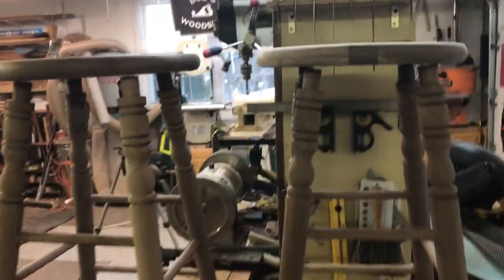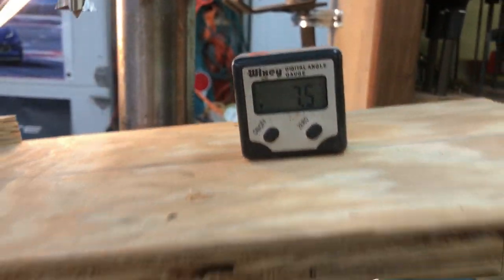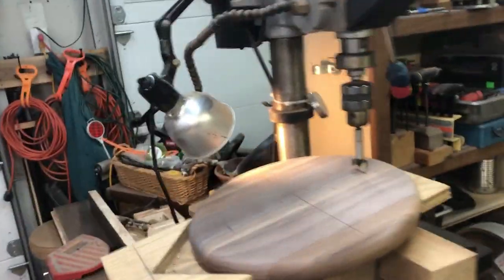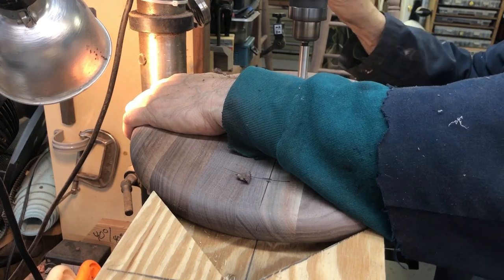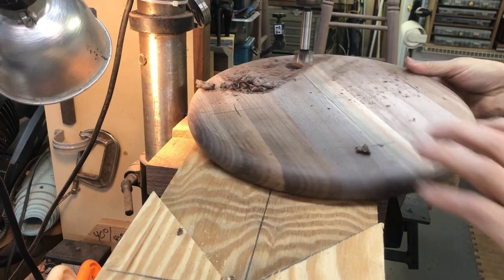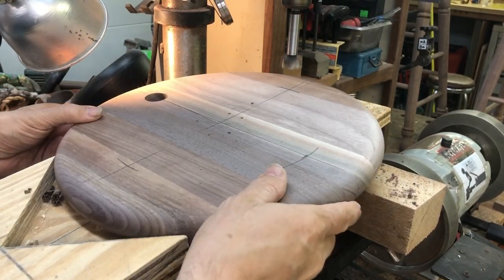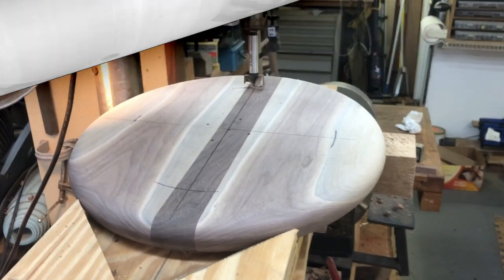Cutting those seats was maybe four minutes each. Here I'm just checking how the profile looks and I'm happy with it. Now I have to start drilling the holes in the bottoms of the seats using another fixture. Since the other holes were drilled at seven and a half degrees, I also have to drill seven and a half degree angles on the bottom of the seats. This different fixture makes the whole drilling process much easier and extremely accurate. The key is making sure you've got the centerline correct on the fixture and that the holes are laid out in a perpendicular manner. I still have some holes in the bottom of the seats from the faceplate, which I fill later with wood filler.